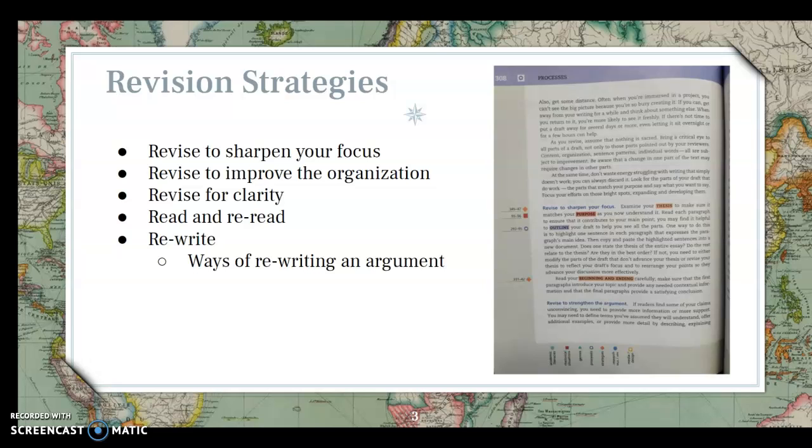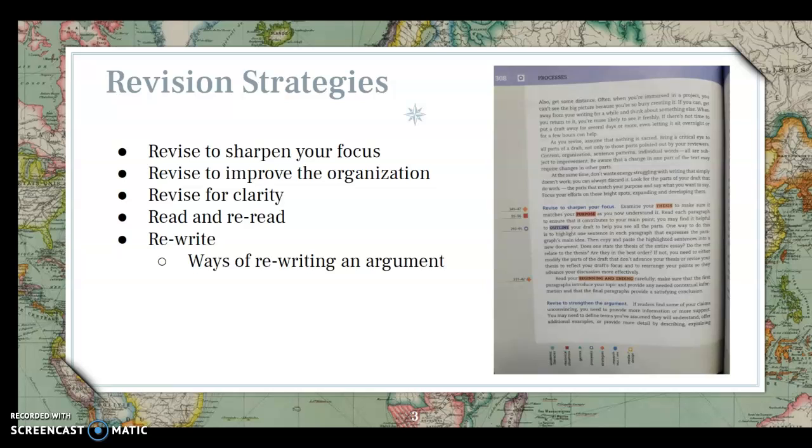Okay, so I have my book here with me, and I just want to highlight some of the stuff that he's mentioning here. When it says to revise to sharpen your focus, it's talking about your thesis statement. And that's why it was important to share your thesis statement with others, so that you can see their feedback and see if they were clear on what your argument was, and receive any suggestions or feedback on how you can address any holes that your statement, your argument may have had or may still have.